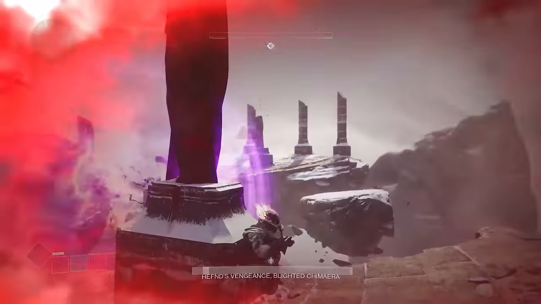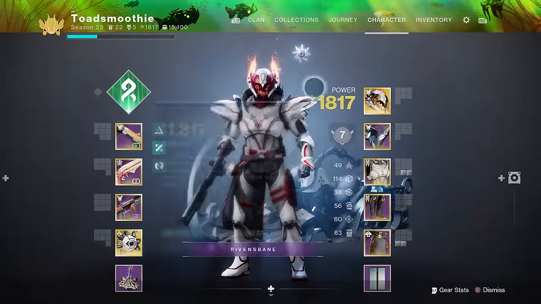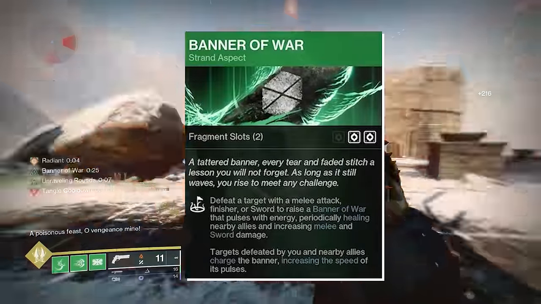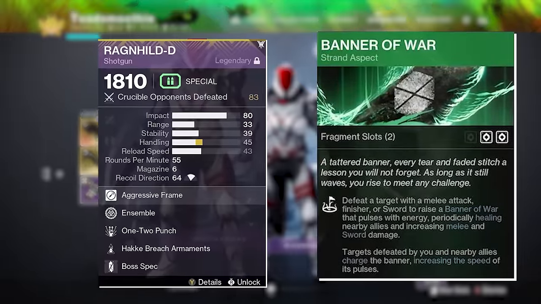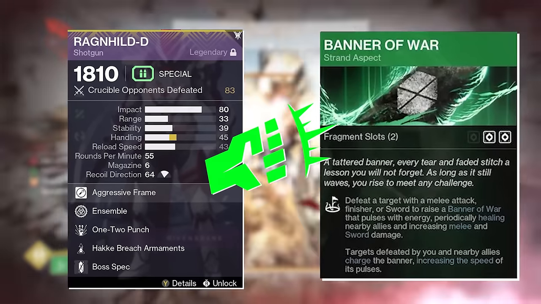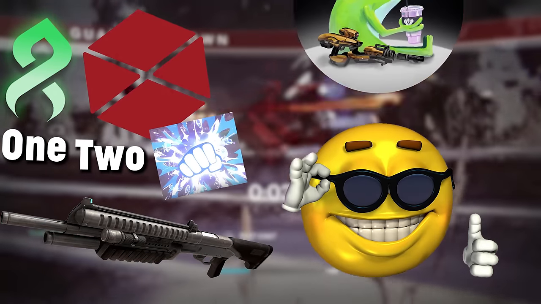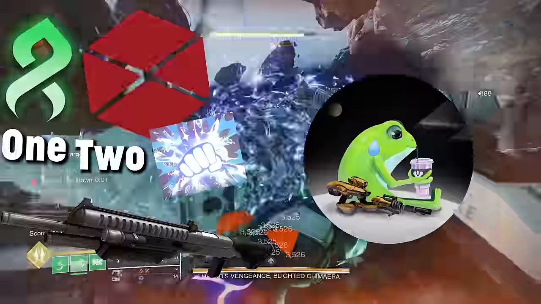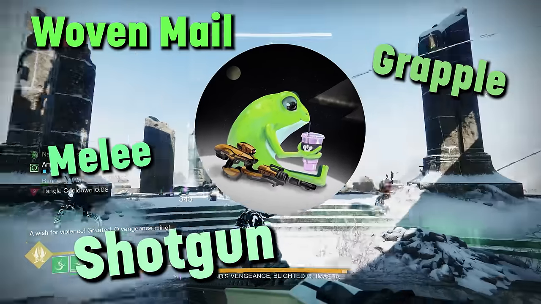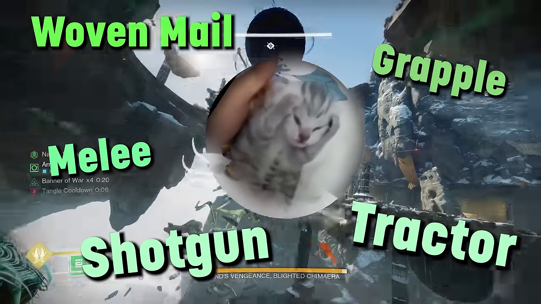After multiple failed attempts, I decided to give Strand a shot, something I've never really done. So the basic idea is you're going to use your Banner of War to keep you alive. You then pair a 1-2 punch shotgun with your melee for damage. It's simple in concept, but in practice, I was very overwhelmed. If you can pull it off, I highly recommend it. However, for me, having never done this before, having to worry about woven mail, my grapple charge, my melee charges, my shotgun, and tractor cannon just proved to be too much.